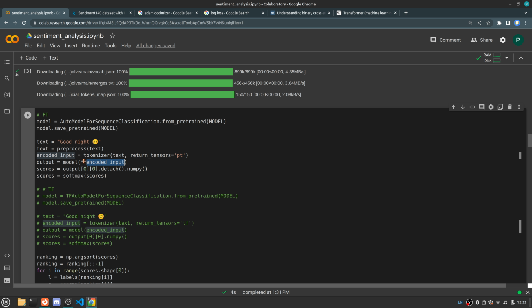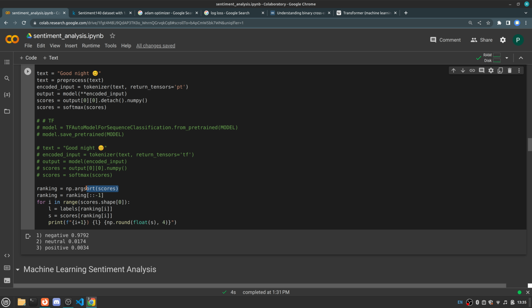With our encoded input, we're going to pass that encoded input to our model and then save that as our output. And then based off of the output, we are going to detach and save the data from the output that was passed to our model as a NumPy array, and that NumPy array will be equal to the scores. So once we take our encoded input and pass it to the model function from up above and save that as our output, we get a score back for each of the words in our text. And then based off of those scores, we use a softmax probability function to calculate the probability of that score, and then save that as our final output.